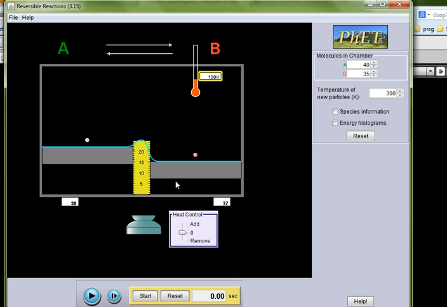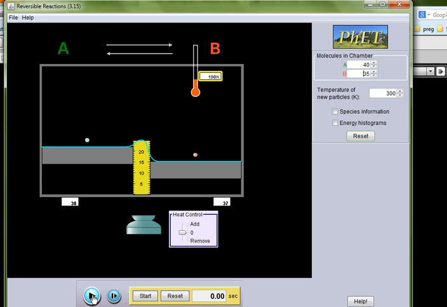It's about 0.8 something. Obviously the reaction quotient is smaller than the equilibrium constant, and again we expect the reaction to go in the forward direction. This is clear from the number of particles: there are more A's and fewer B's. So you should expect the reaction to go in the forward direction, and let's see if that is the case.